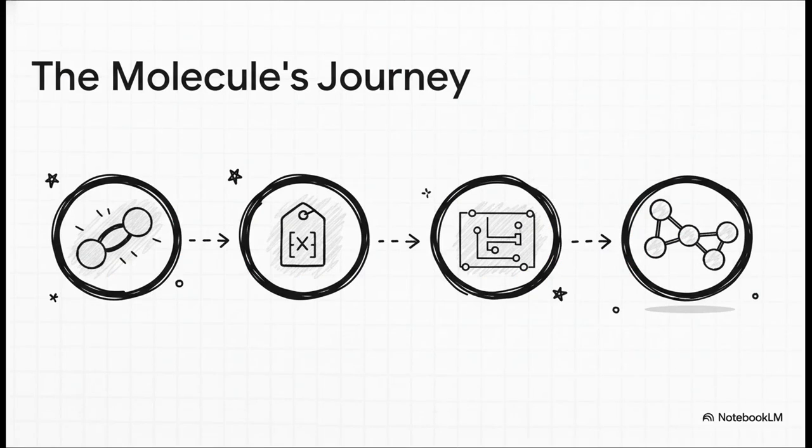So there you have it, the whole story from start to finish. A molecule's life starts with covalent bonds. That's all about atoms sharing electrons. It gets its name by using prefixes, as simple atom counters. We draw its 2D blueprint with a Lewis structure. And finally, its true 3D shape is created by electron repulsion, something we figure out with VSEPR theory.